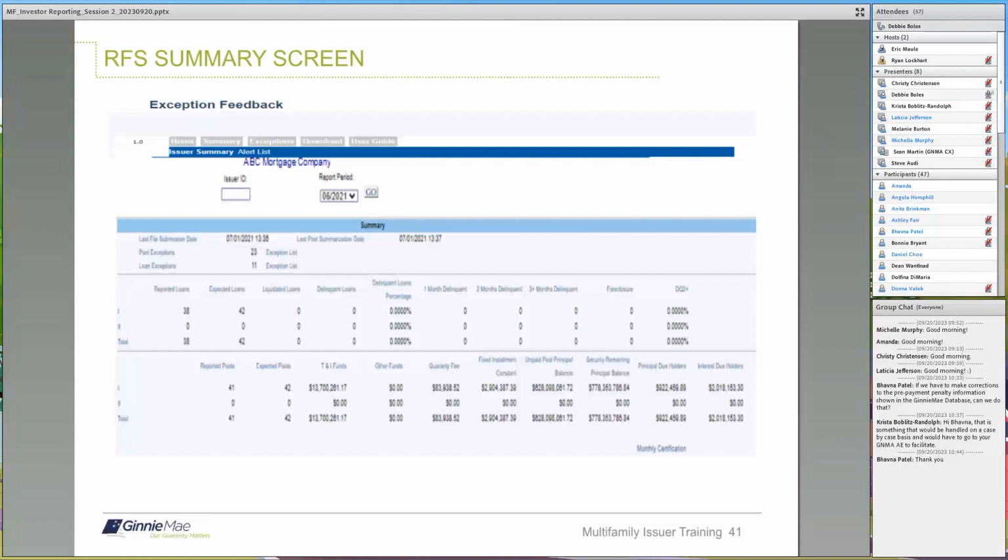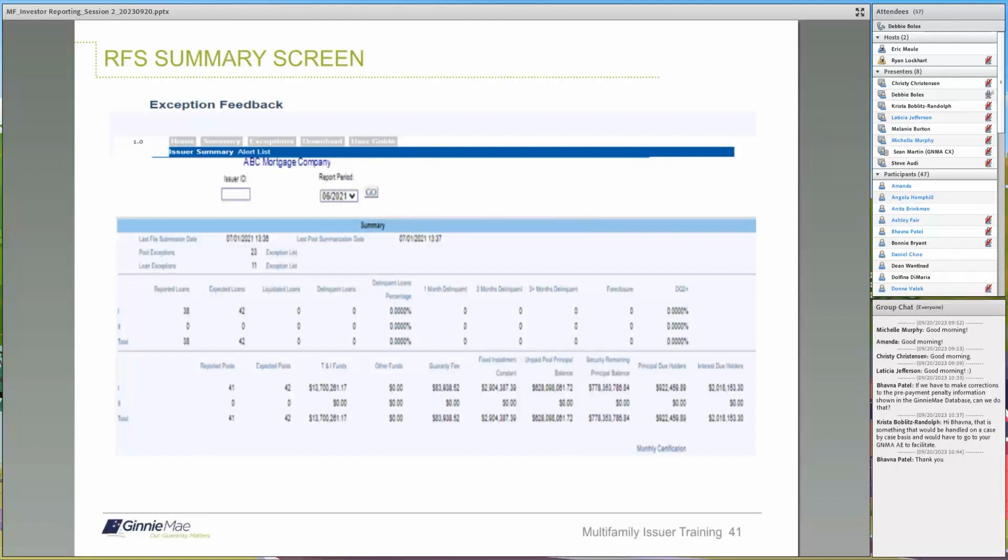Note, the drop-down box will display the current report period and 17 months of prior data. You may only update data for the current month. If you are missing current data, this is where you would find a difference in the reported versus the expected loans and pools.